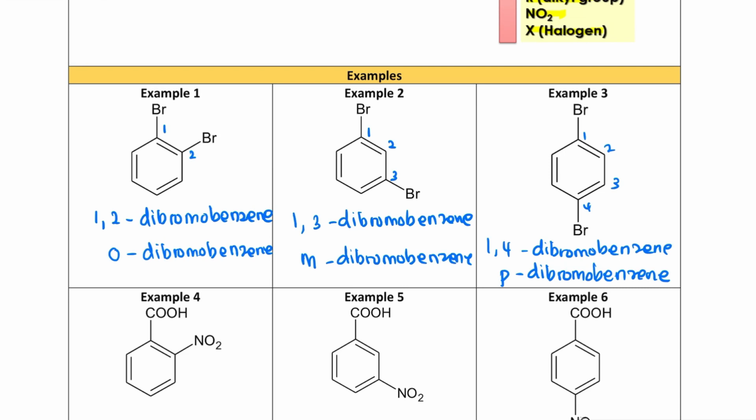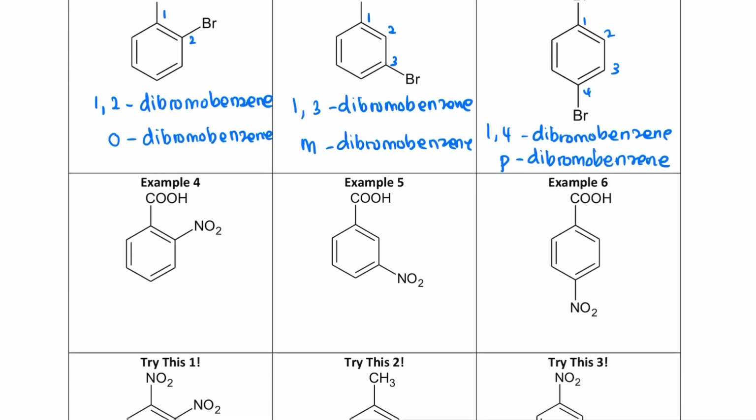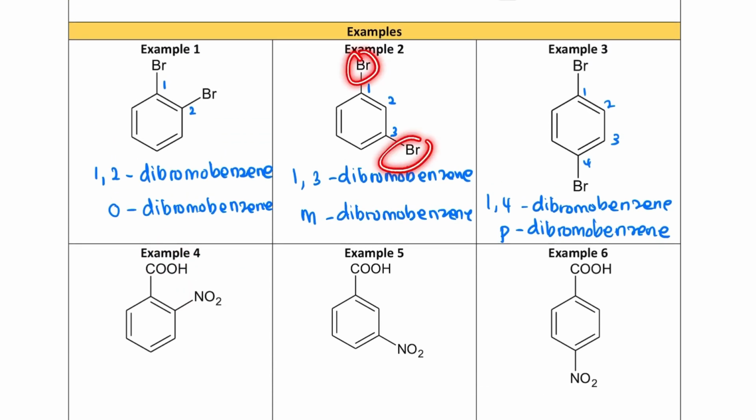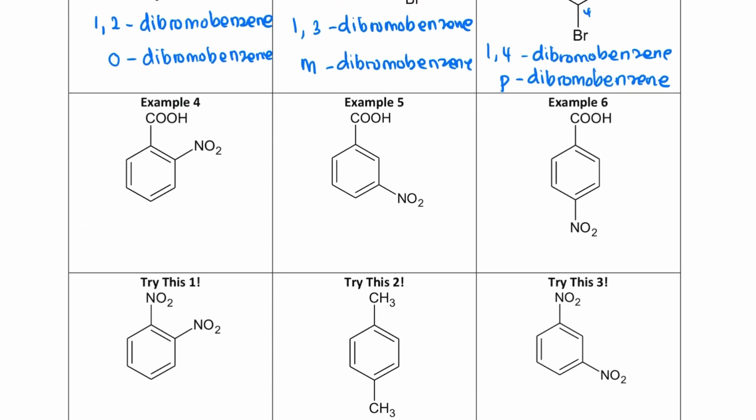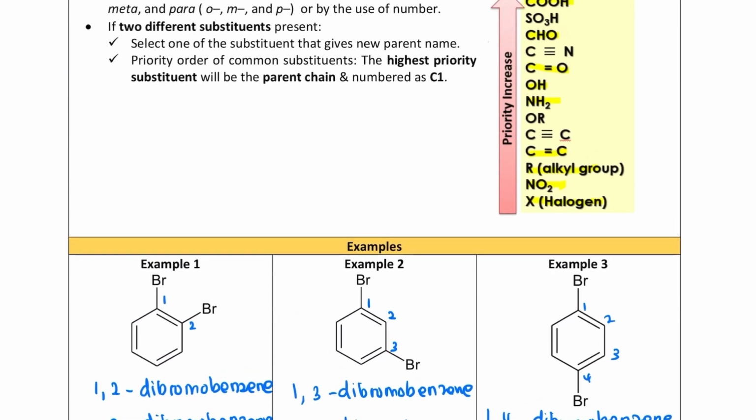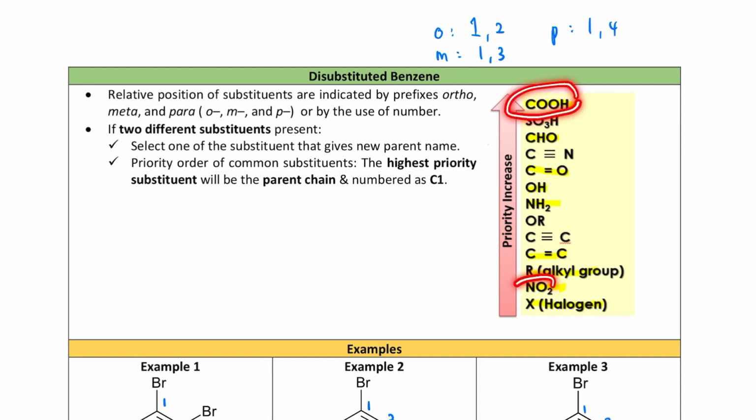Okay, so next kita tengok example 4 pula. Okay, so example 4, the substituent now is not the same. Okay, so substituent dia dah tak sama. So dekat sini lah kita kena determine priority tadi. Kalau yang atas ni sama, so kita tak bother lah about the priority kan. So benzene ni yang priority tinggi. Okay, so sekarang since kita ada COOH dan NO2. Okay, so ini COOH ni adalah carboxylic acid. NO2 adalah nitro tadi. Okay, so kalau ikut list of priority, kita refer balik to this one. Carboxylic acid paling tinggi, nitro rendah je.